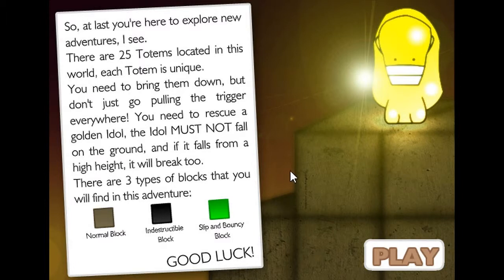So at last, you're here to explore new adventures, I see. There are 25 totems located in this world. Each totem is unique. You need to bring them down, but don't just go pulling the trigger everywhere. You need to rescue a golden idol. The idol. What? Oh yeah, the idol. I can't read. The idol must not fall on the ground. If it falls from a high height, it will break too.